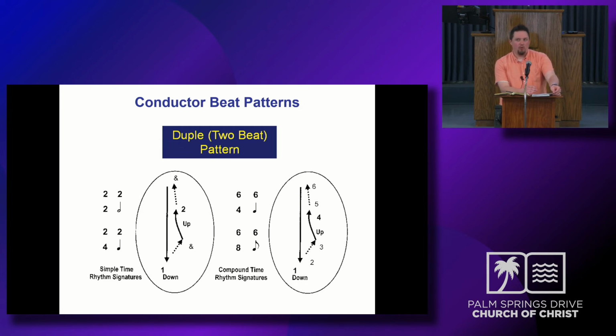Yeah, remembering our purpose, right? And that's why I keep trying to bring these ideas in, because it can get overwhelming when we're looking at the pitch and the rhythm and beat patterns and where is my hand supposed to be. He's not looking to catch us in a mistake. No. He just wants to know is our heart in the right place.